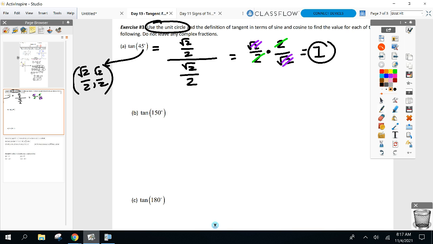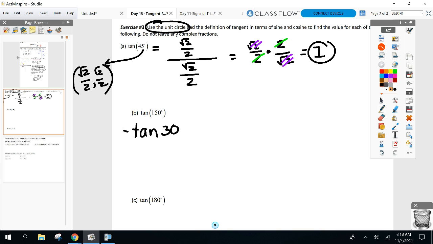First thing, and I'm trying to get you guys in this mindset, where is 150? Second, so right now in your mind, is my answer going to be positive or negative? Tangent in the second is negative. So if I want to rewrite this like you guys should have done on your quiz, negative tangent. And now I got to break down 150 smaller, aka its reference angle. 150's reference angle. Okay. 30.